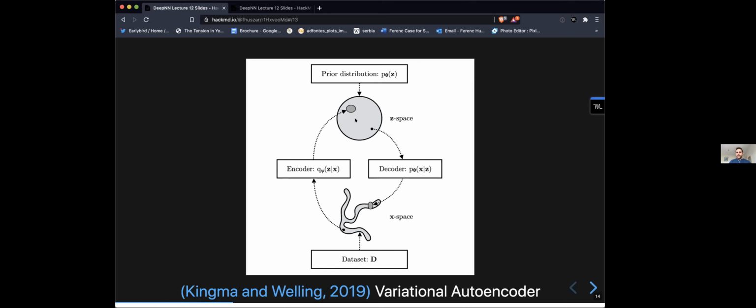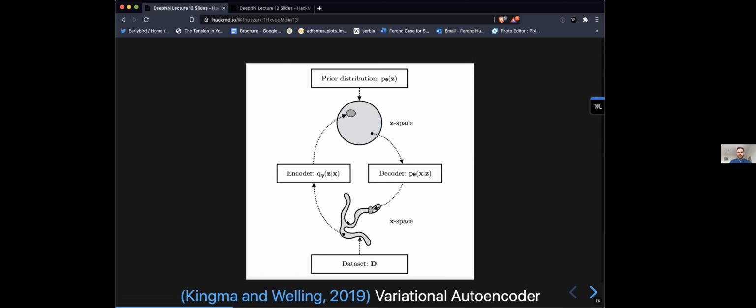And for different values of Z, you might map it to completely different parts of the image space. So in aggregate, if you look at what images you would generate with this model, you're looking at this very complicated, manifold-y looking thing here, which is of course a cartoon illustration of what this distribution might look like in image space.